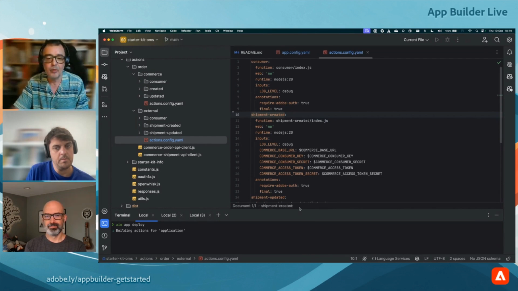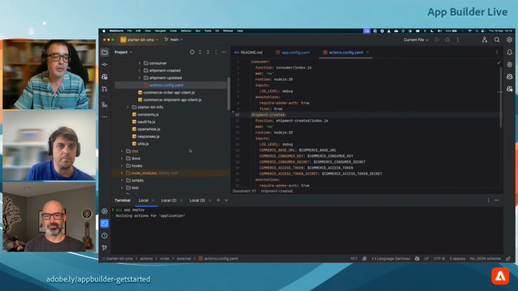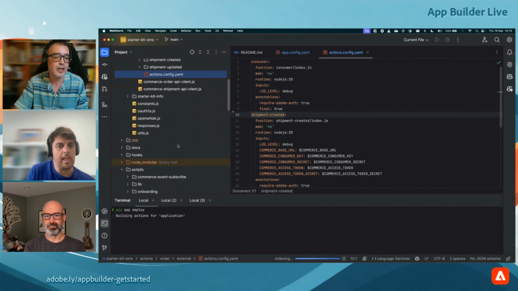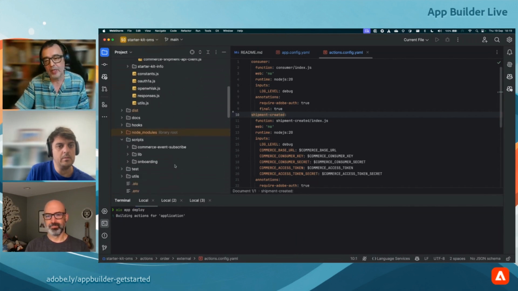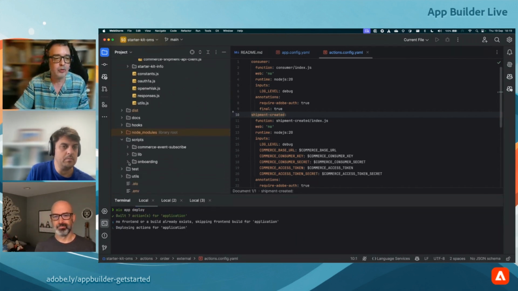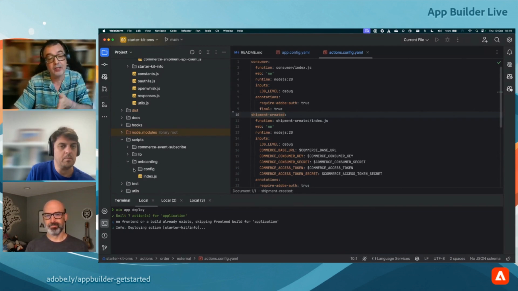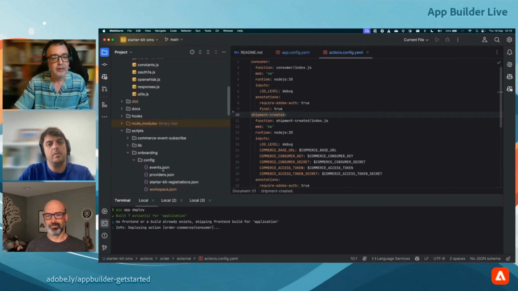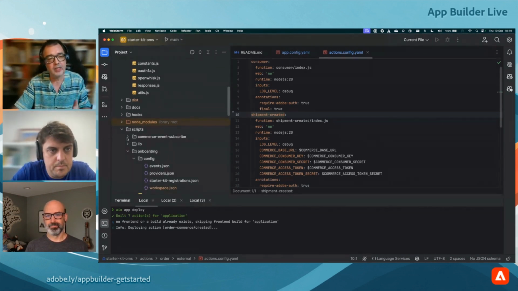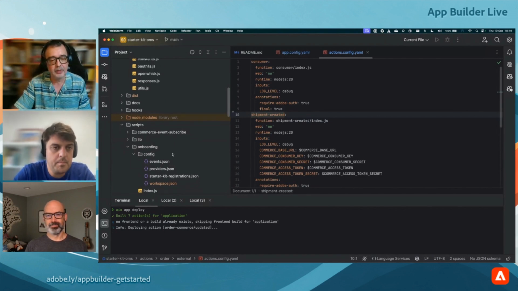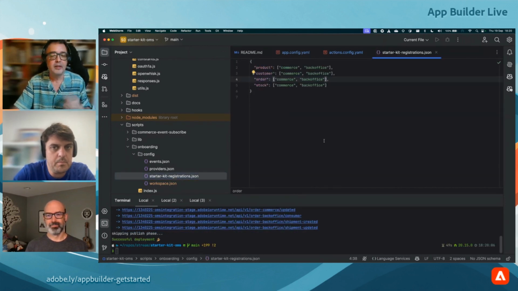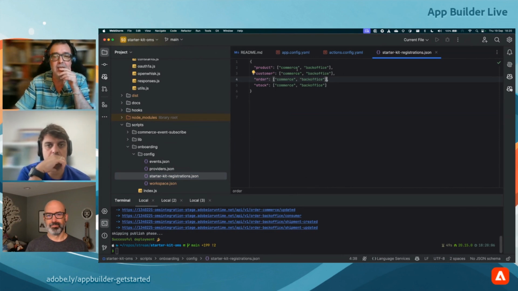In the meantime, while this finishes, we can do other customizations. And it's related to the part that Danny mentioned. We have provided some automation to make it easier to configure, set up and start the project. Now, commerce extension or integration based on API. And this is the onboarding script and the commerce events script. And the configuration is driven by some files, so we need also to customize these files. And again, if we take the registrations, we see that the same entities are also listed.